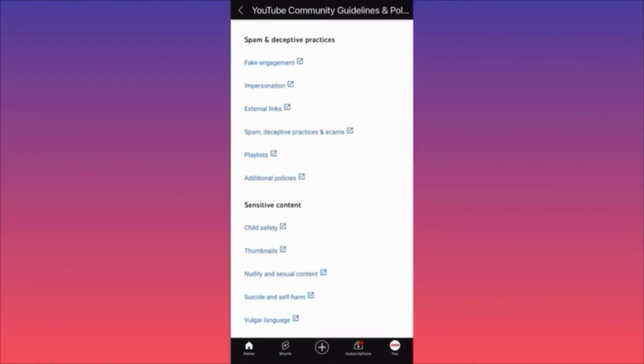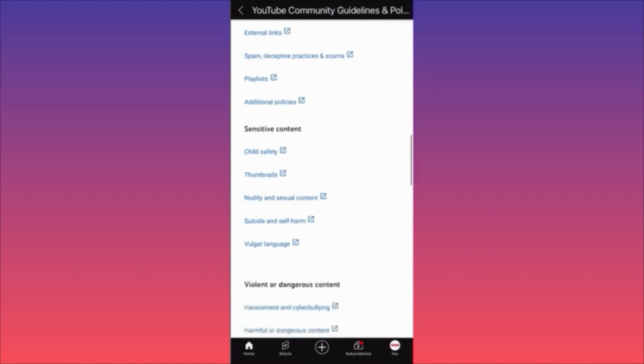As you can see: spam and deceptive practices, fake engagement, impersonation, external links, spam. If somebody keeps coming to your channel just spamming and using bad words for your content, spitting lies, trying to bash you and your channel, this is probably something that you can use.